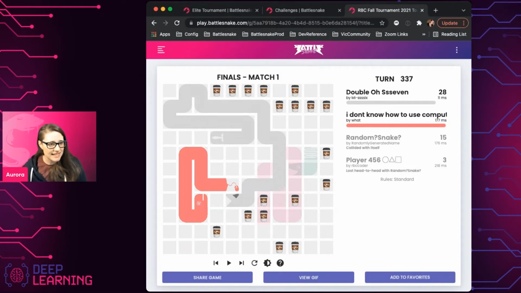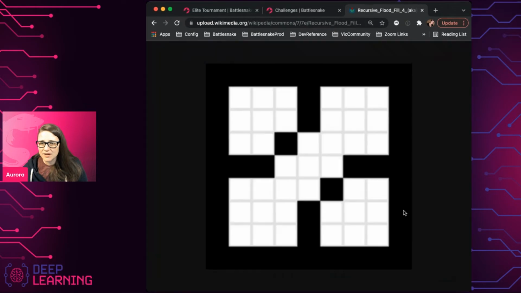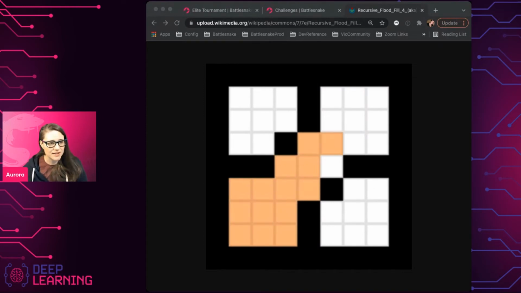Cool. So there's really one class of fill algorithms, and they all fall down to the concept of, imagine you've got some pixel art and you're using the paint fill can to fill in a color. It's really that. So let's take a look at this one. Cool. There we go. The way most flood fill algorithms are designed is the idea that you're filling in with a different color. And that's certainly not something we need to do in Battlesnake. But it's an okay concept because the filled in lines indicate the places you can go. So the black are barriers that we can't move through, and the white are the areas that we can go from some kind of origin.